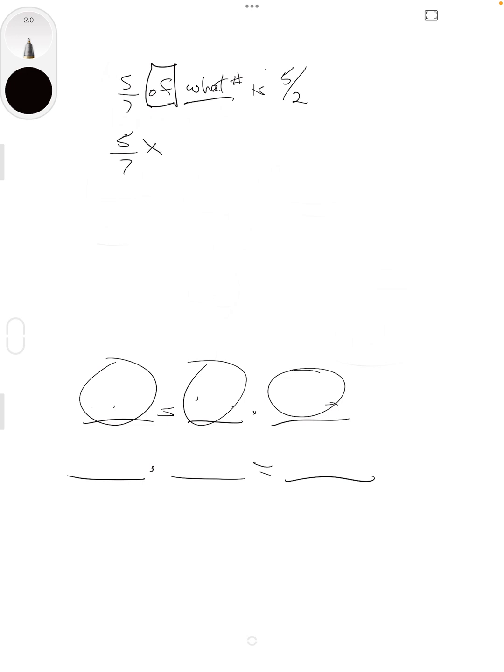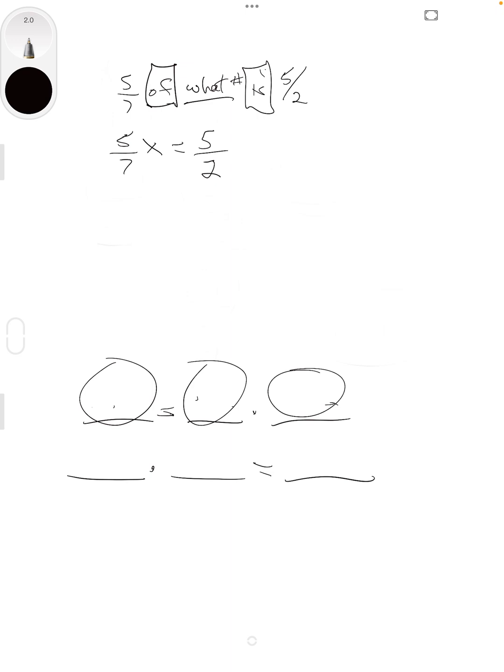See, we don't really care if any of these three things are fractions or not. It's just still something equals something times something. So in this case, 5/7 times, that's what that means, times something. Okay, so times, I'm going to just use the letter x, times x equals 5/2. Okay, and so now I have an equation which I can solve.